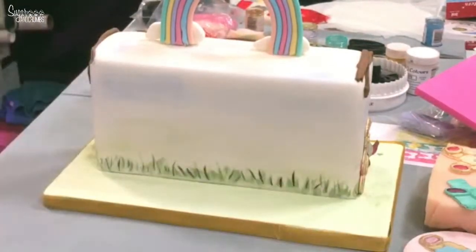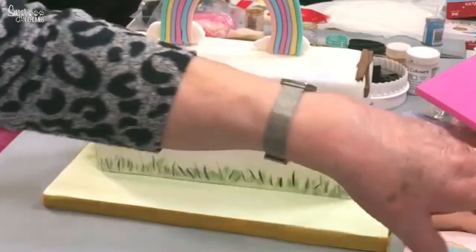So I'm just going to move these cookies out of the way. It's getting a bit crowded.